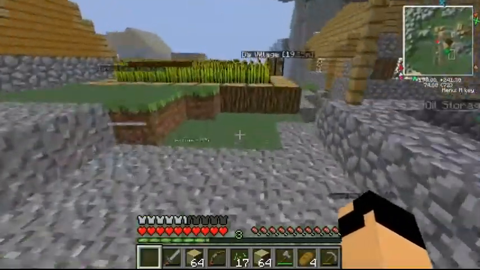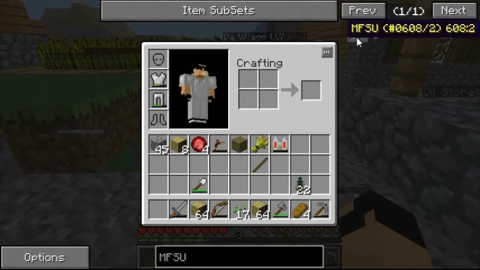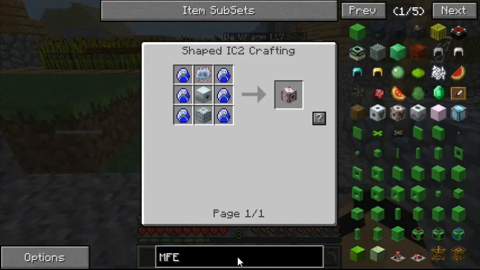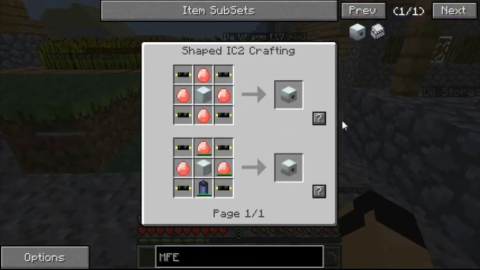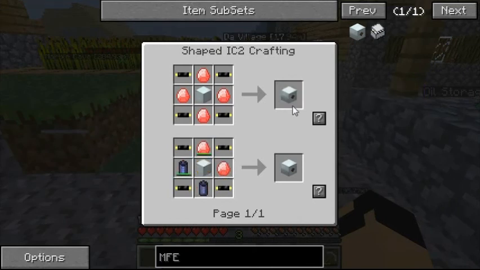So the first thing on the checklist is the MFE. We're not using an MFSU. The MFE stores power and outputs it at 128, which is the average power, like 120 volts in your house. Most things run off of it. And it stores 600,000 EU. So we're going to make one of these. Now there's two options, right?